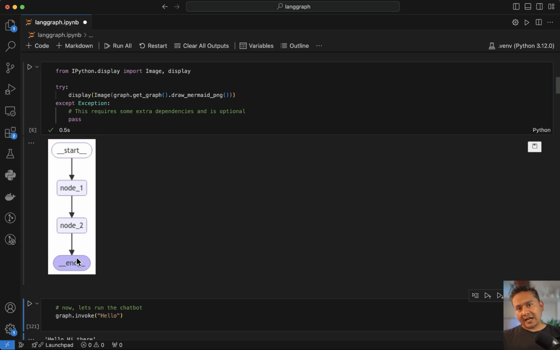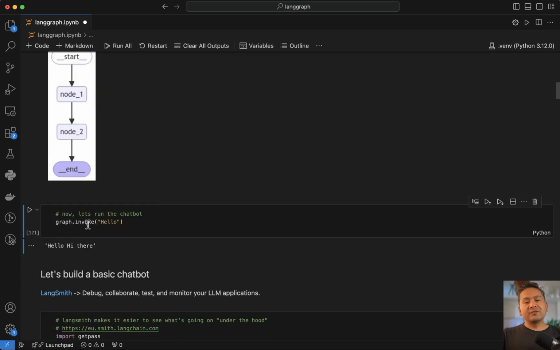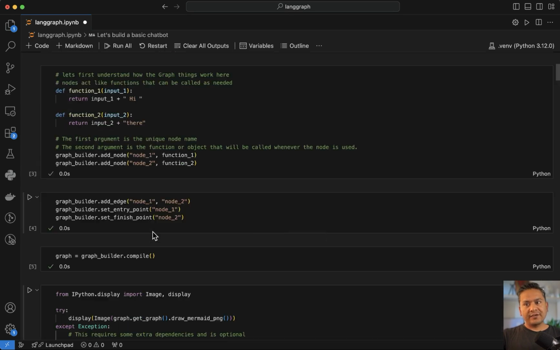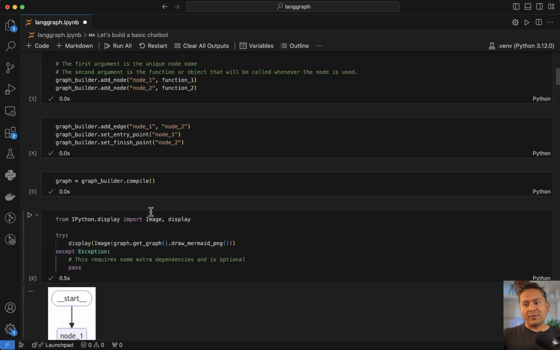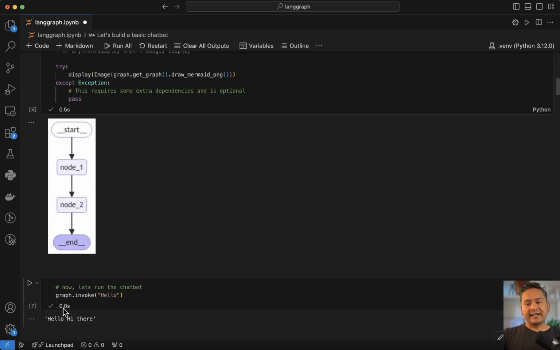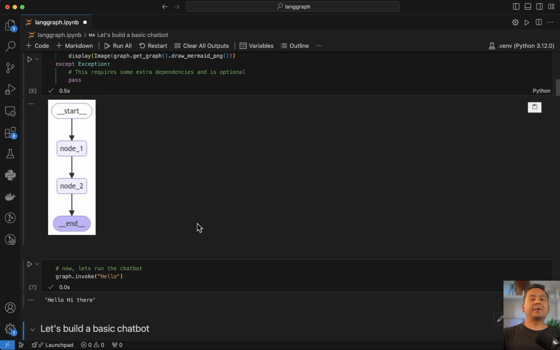That is the good part of graph, but also in LangGraph you can know which node is going one after another, and so on. Now what we can do is we can invoke it, right? The main purpose of creating the graph is to invoke it, isn't it? We can just say here hello. Why is it here hello, hi there? In the beginning we have hi, and there is there, right? And now we are invoking with hello, meaning that it goes hello, hi there. So that is how the graph works. So yeah, this is a simple example of a graph which contains nodes and edges.